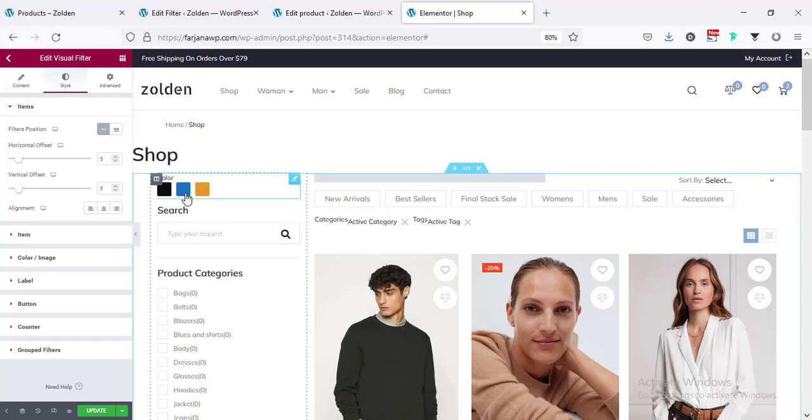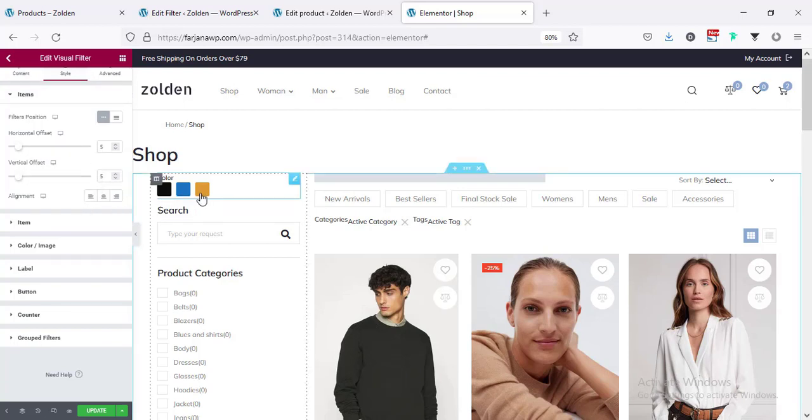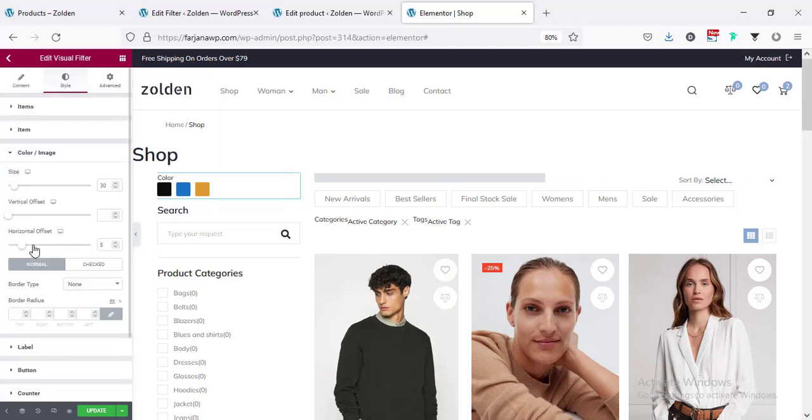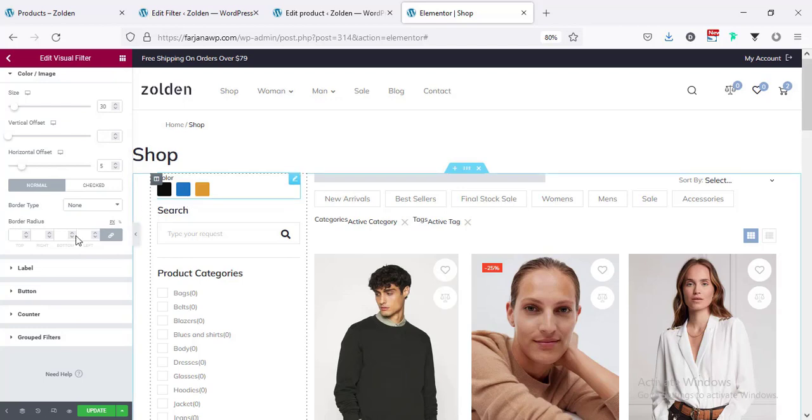For example, here if we want to change the alignment or horizontal offset or vertical offset, we can do it from here. We can change the icon size. For example, here I'm going to color or image, and here I want to make it a circle, so border radius, if I make it 50, now it's showing as a circle. And in a similar way, we can customize the label text as we want.